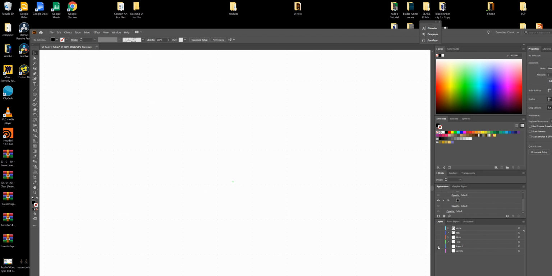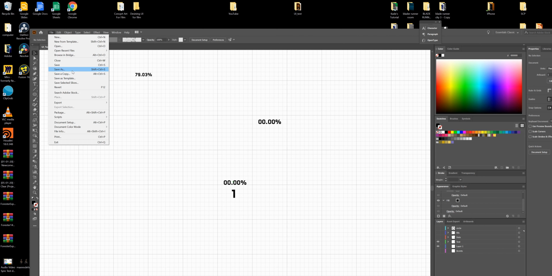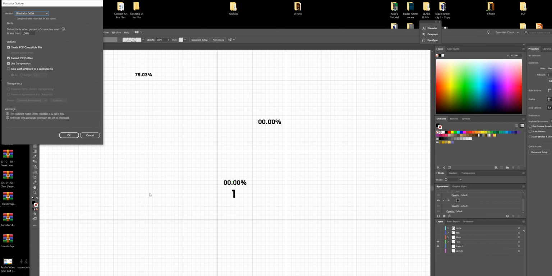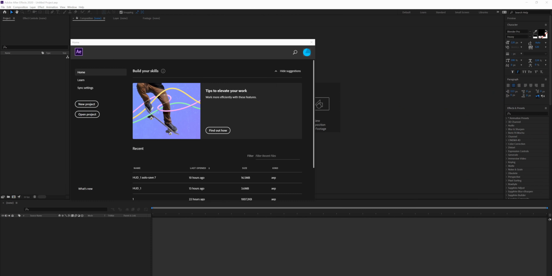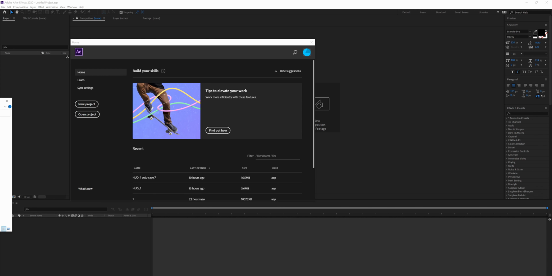And we'll start with just the text. So file, save as, UI_test_1_text. There we go. Okay. I realized earlier that I was exporting those. You want to save those as Illustrator files. So guys, make sure when you're going from Illustrator to After Effects that they're Illustrator files. This is very crucial because of the nature of the workflow that we're about to do.